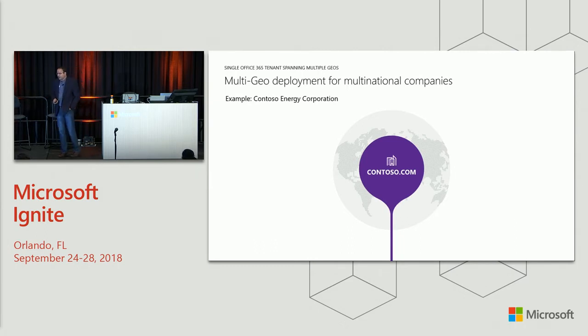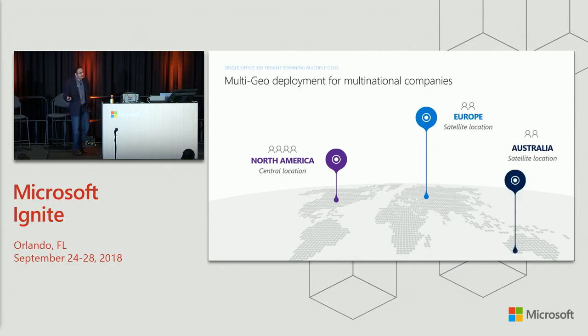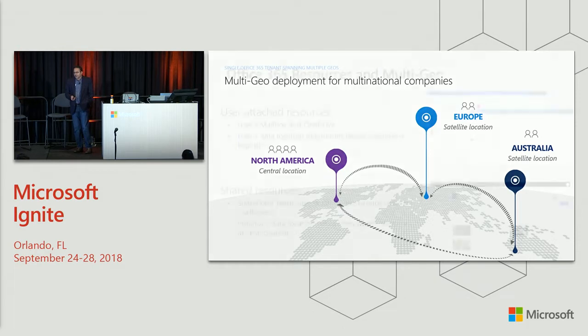Now let me quickly walk through, in the pictorial view, how this experience will look. Here I am on Contoso Energy, starting with North America as the central location. I'm adding Europe as a satellite. I just showed you how easy it is to add it. I can also add Australia, which is a country, and add that location as well. And there is no difference at all between what you get in the country versus what you are getting in the regional aspects. The SharePoint functionalities are exactly the same, okay? Not only am I getting these in specific satellite geos, I can also now allow my employees to collaborate across these geo boundaries as well. So I truly have a one enterprise view of my organization after this multi-geo setup is configured in my tenant.